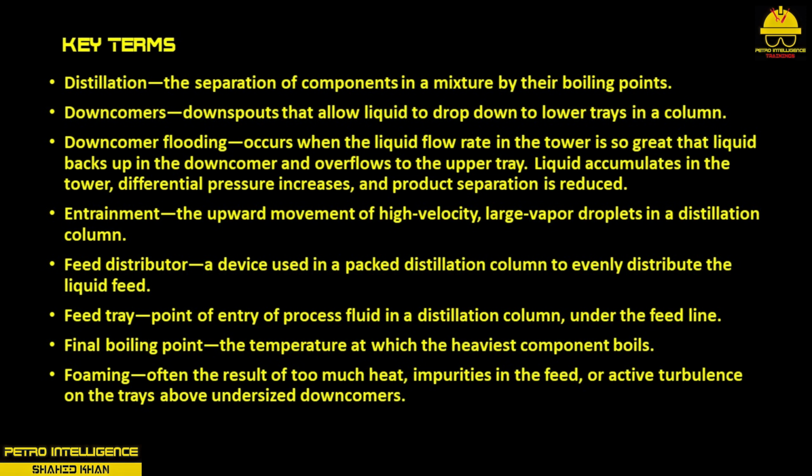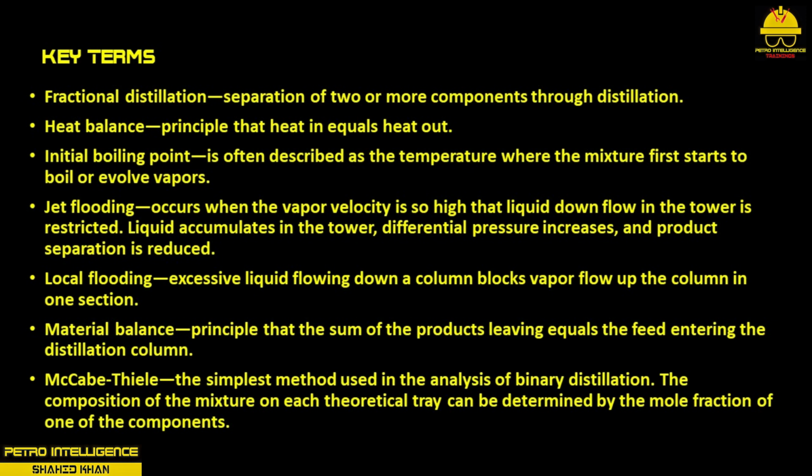Foaming is often the result of too much heat, impurities in the feed, or active turbulence on the trays above undersized downcomers. Fractional distillation is separation of two or more components through distillation. Heat balance is the principle that heat in equals heat out. Initial boiling point is often described as the temperature where the mixture first starts to boil or evolve vapors.